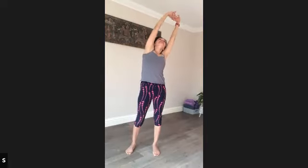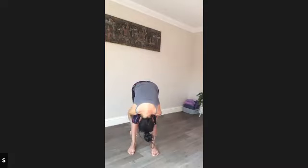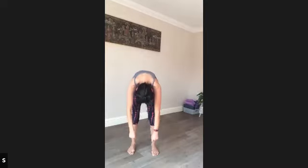Here you can maybe clasp the hands and turn the palms forwards and up. And stretch in the front of the body, squeeze the glutes. And last time, crouching down, a big yawn. What a swan dive all the way down. Squeeze the backs of the legs, shake out the head. And then we'll come up to standing.